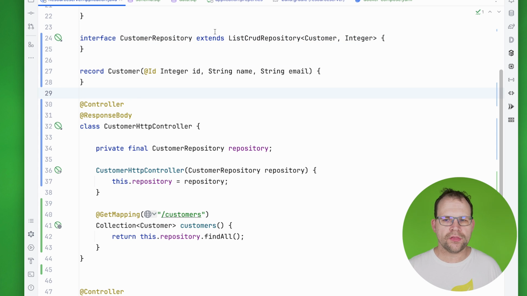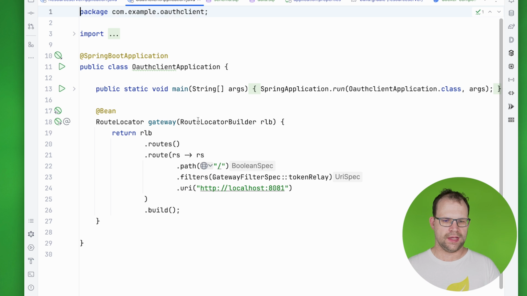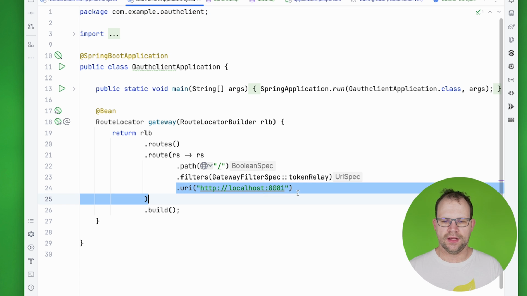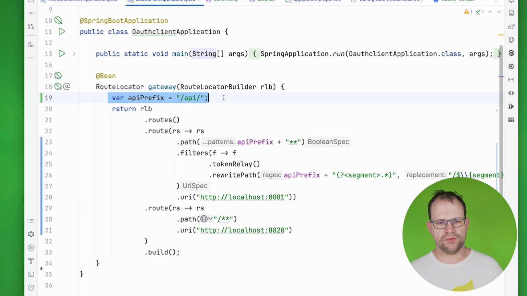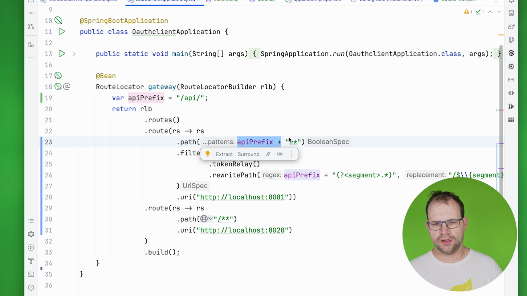Now let's go visit the OAuth client. The OAuth client, of course, in this case, is our gateway, the thing that's intercepting the request. So we go to the client application, and we're going to refactor this gateway to know about both our existing API, which we're going to route with a little bit of path rewrite magic. We're going to say every request to /api/* gets sent to the API on port 8081, and then everything else gets sent to the JavaScript, which we haven't yet looked at, but we will very soon. All right, so the API prefix is /api.